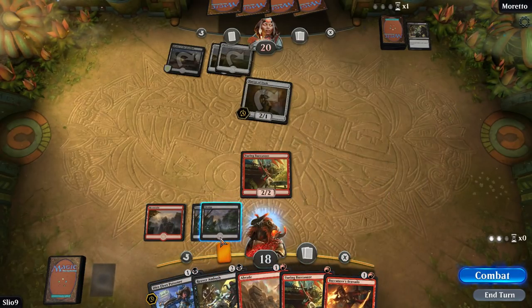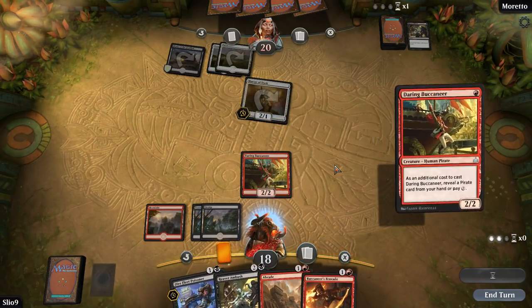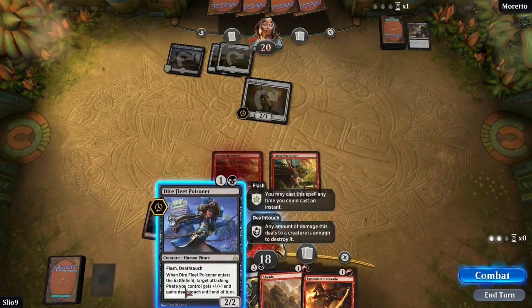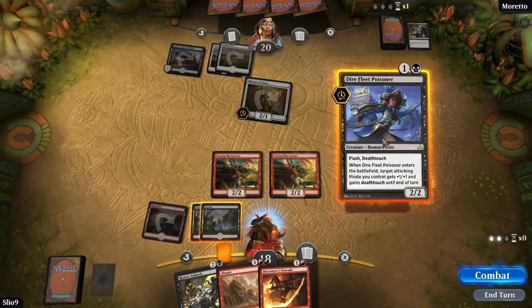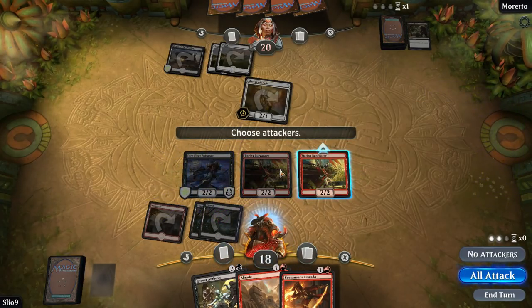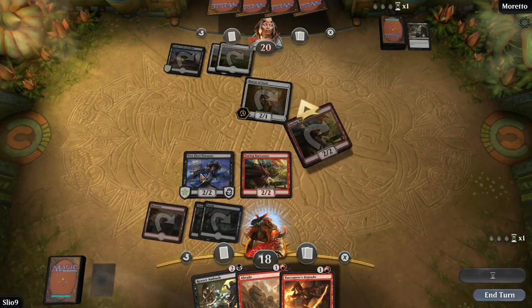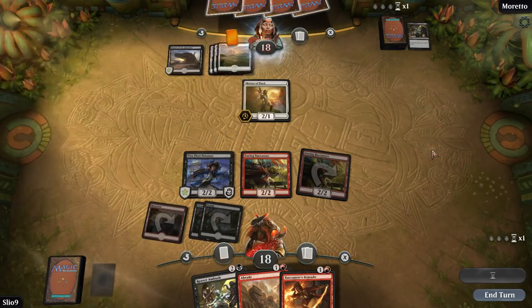Let's... We gotta play the Daring Buccaneer pre-combat here, because we need to reveal a pirate. This is kind of funky. But we reveal the Direfleet Poisoner, and then I'm just going to go ahead and play the Direfleet Poisoner. Oh, attacking pirate. Whoops, that's timing-wise wrong on that. I thought I was already in combat. Might be.